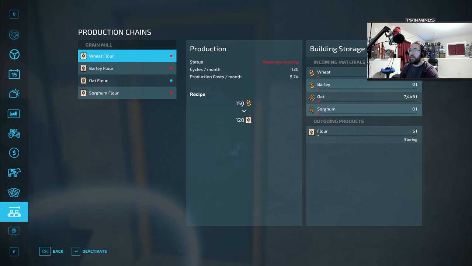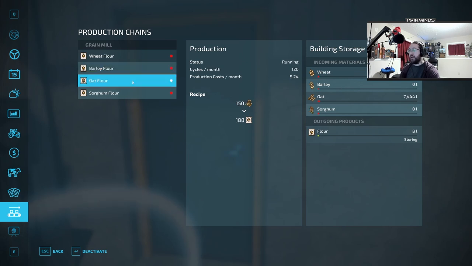So wheat is 150 to 120. Barley is 150 to 113. Oat is 150 to 188. So you get more total out of the flour. And then sorghum is a little bit better. So, we're going to do oat flour. We're going to get a whole bunch of oat flour out of the deal.